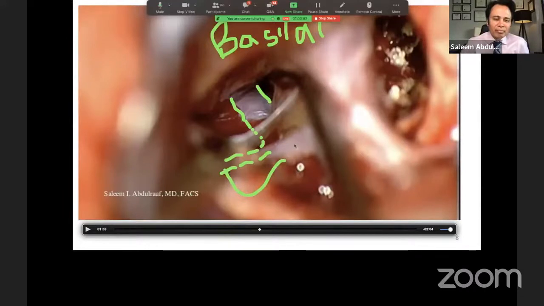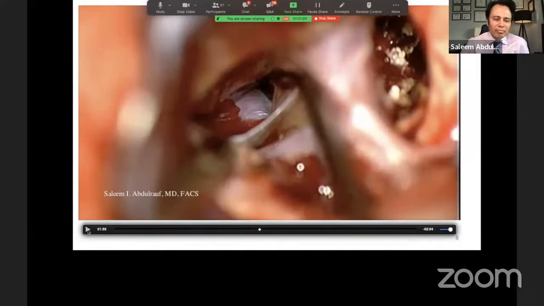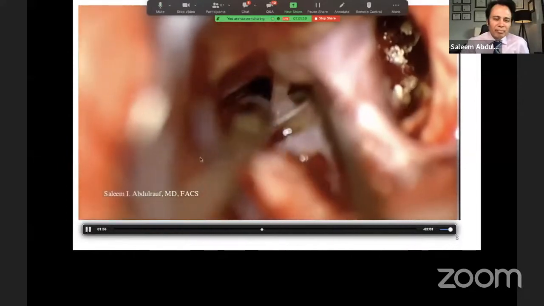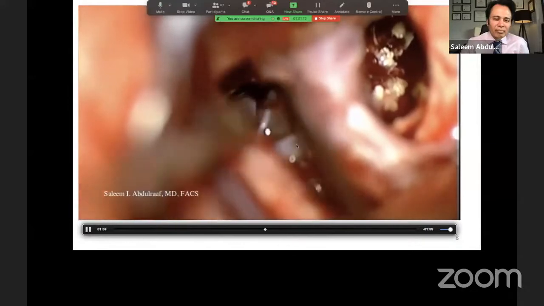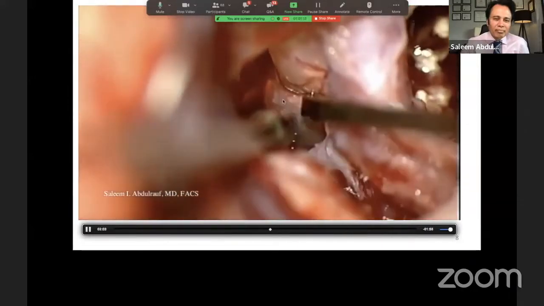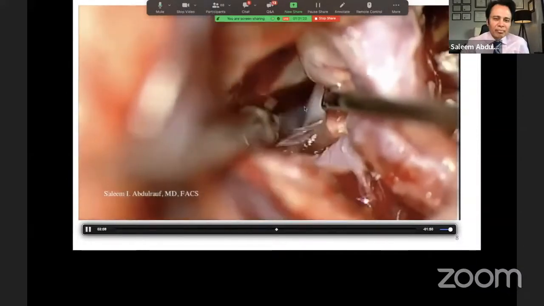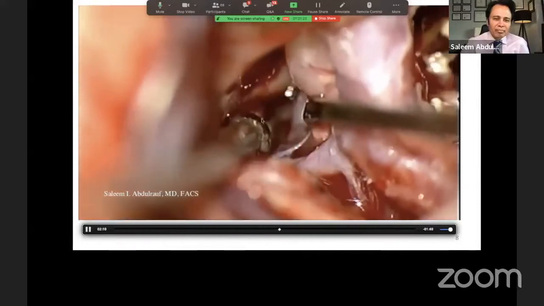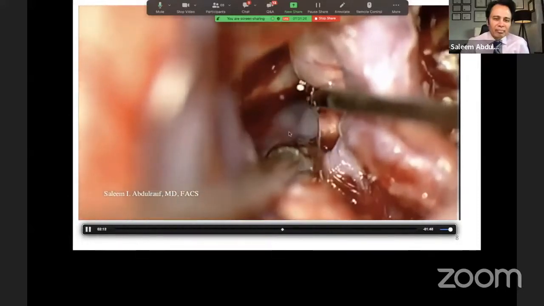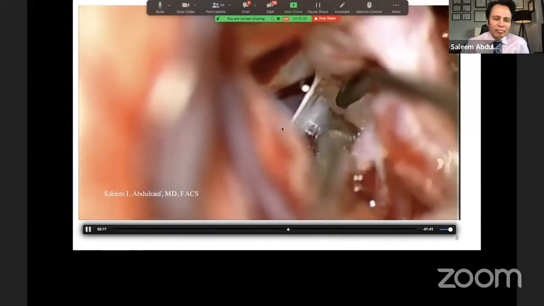And that's going to happen all behind us here. I'm just trying to give you the three-dimensional view of how we see this and where we expect things to happen. So here it is. That's our posterior communicating artery here. And now we're dissecting in front of the posterior communicating artery to get into this deeper area. Essentially, we are now in the posterior fossa, in front of the brainstem and in front of the basilar artery.